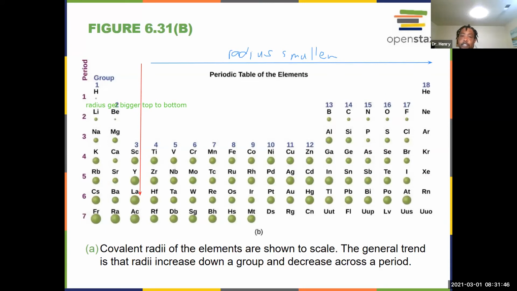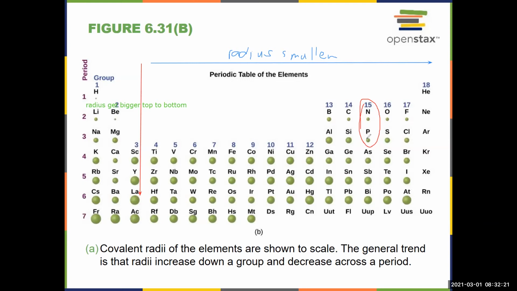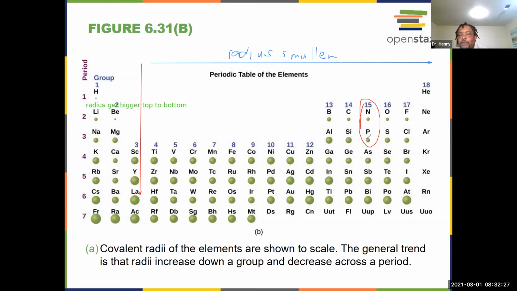Okay, so here, this is just basically showing you that data. Does it hold up? And are there exceptions? There's always exceptions, and I'll point out one of them that'll just blare itself out to you. Nitrogen and phosphorus are exceptions. Why? Good question. Actually, there is a reason why. We'll get into that when we start talking about how it actually behaves.